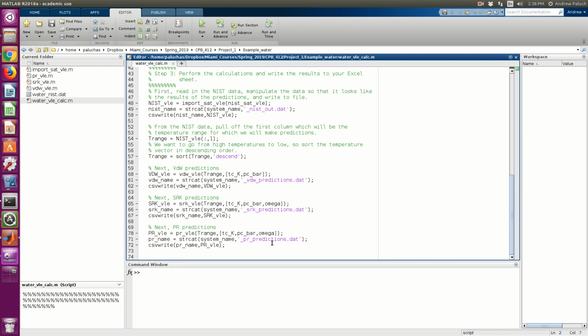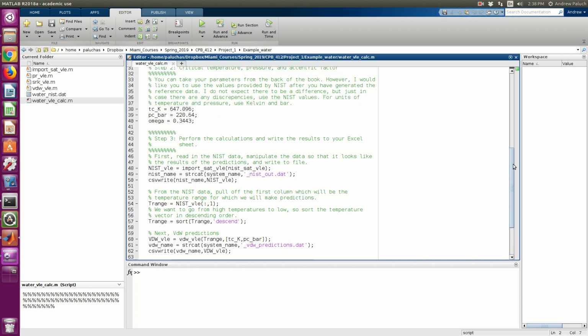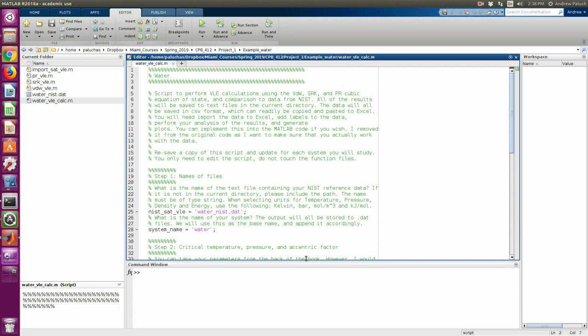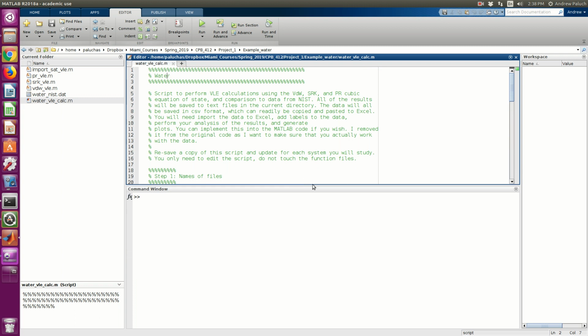Okay, and in terms of the calculations, for this exact case, to do all of this on my computer takes about 20 minutes. But it's not really computationally intensive, and so I was able to run it in the background and go off and do other things. So hopefully it doesn't completely consume your computer. But for each system, plan on 20 to 30 minutes. In that time, it'll do all of the calculations for you. All that's left for you then is just the analysis in Google Sheets and generating some plots.